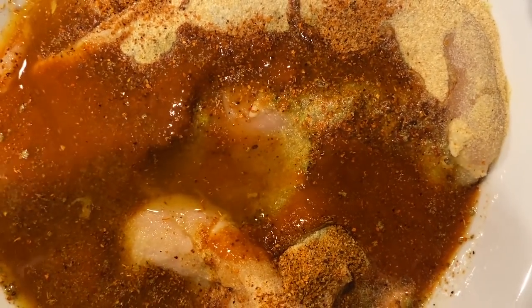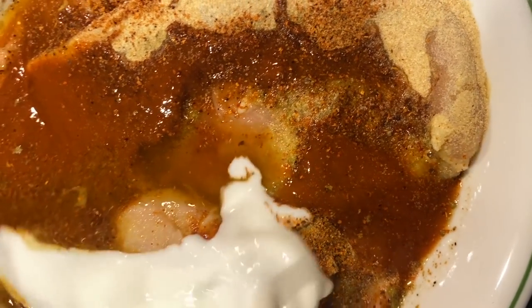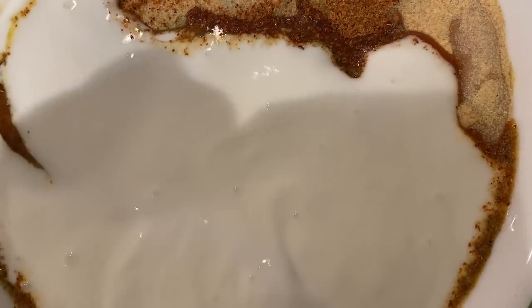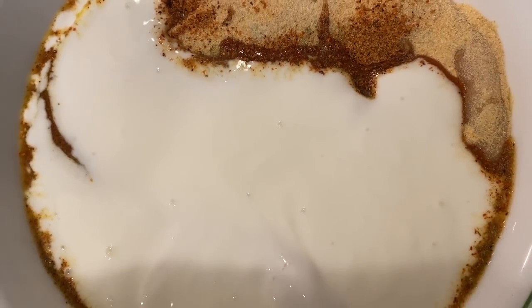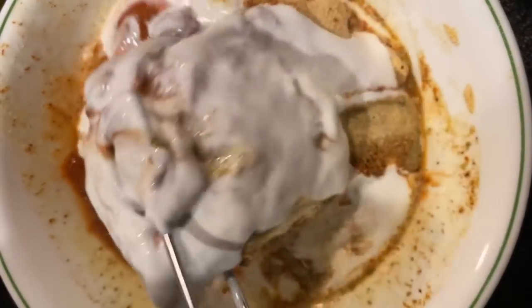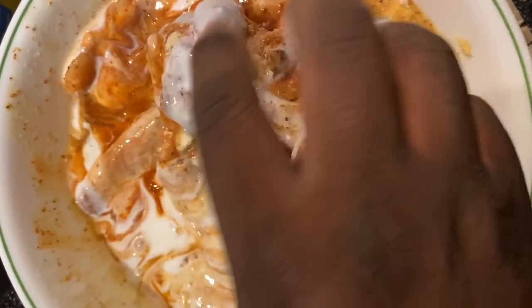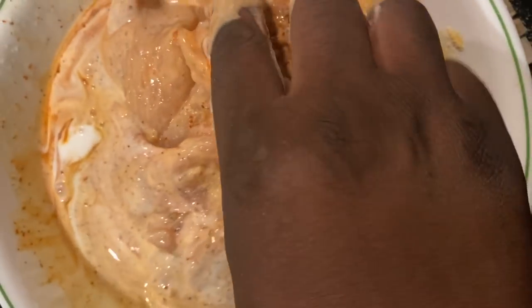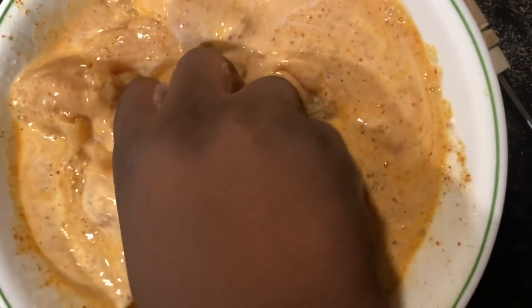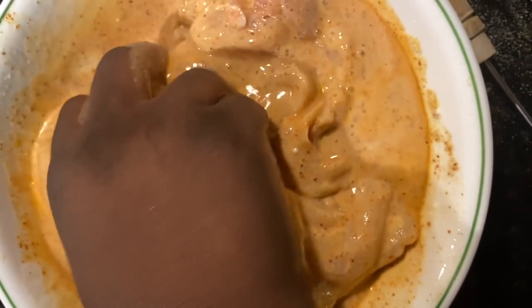Probably a half cup. And then you're gonna add your buttermilk. Gonna go a little bit. I'm gonna work everything in, and then I'm gonna add more to make sure it's covered. Everything's covered. I guess I can get my hands dirty again. I didn't want to, but it's easier that way. Gonna get a nice flavor. Work it in.